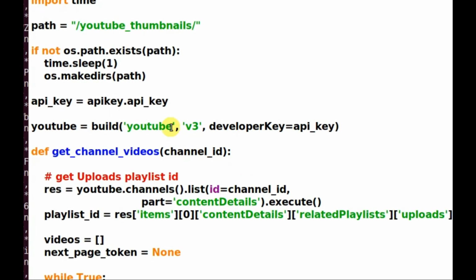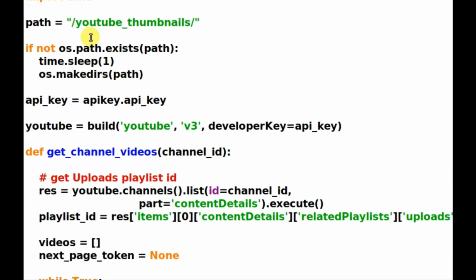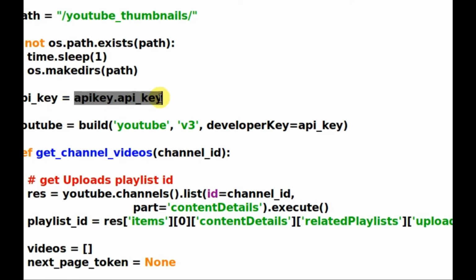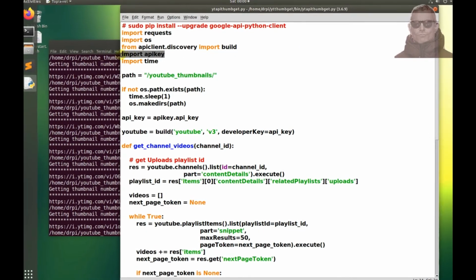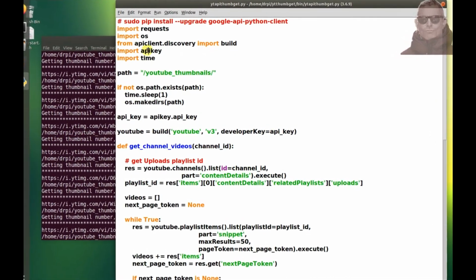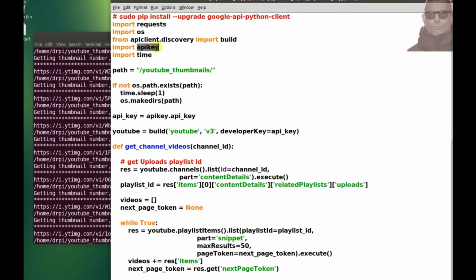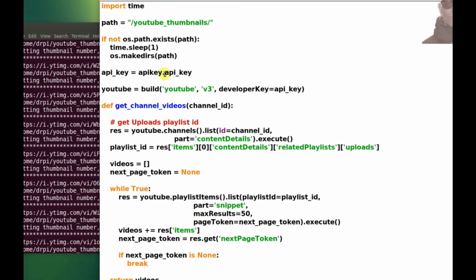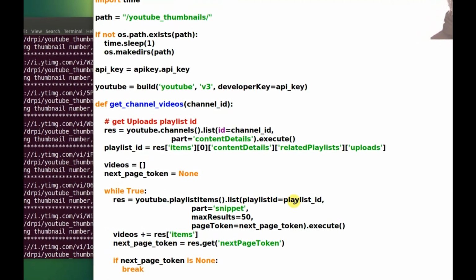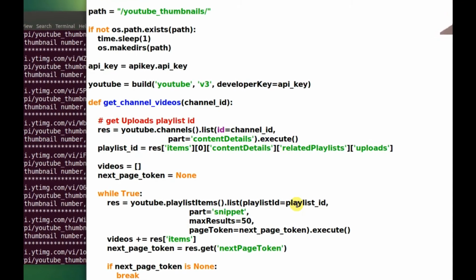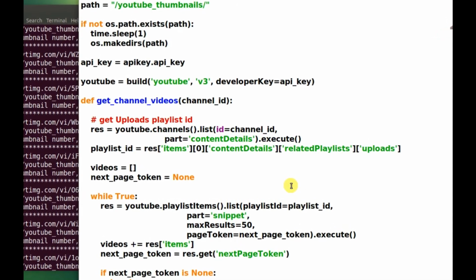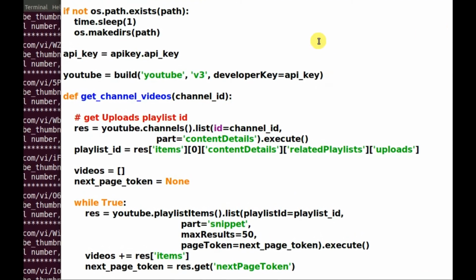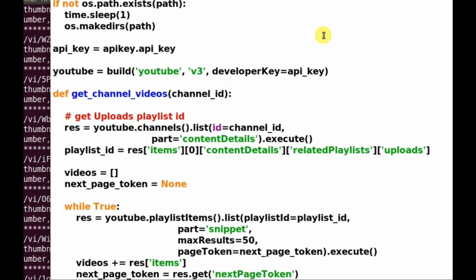What else can I tell you about this? The API key, I've hidden that. Obviously, API key is an import, so in that file, apikey.py, there's just one line and it says API_key equals, and then the long, about 20 character sequence of jumbled up letters and numbers, which is the API key which you get when you register with YouTube or YouTube/Google.